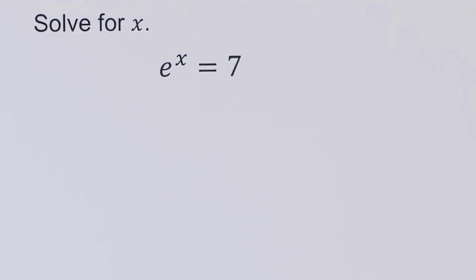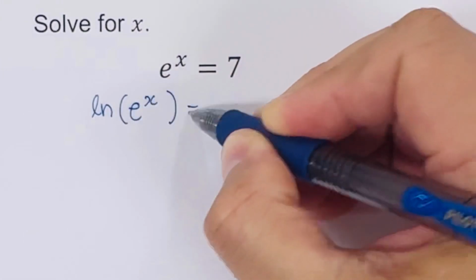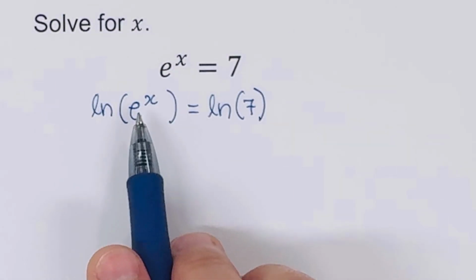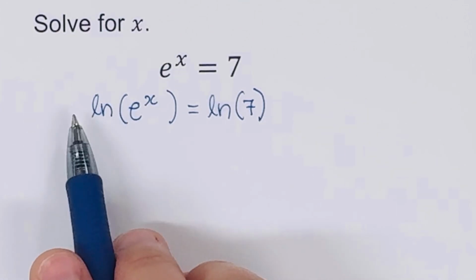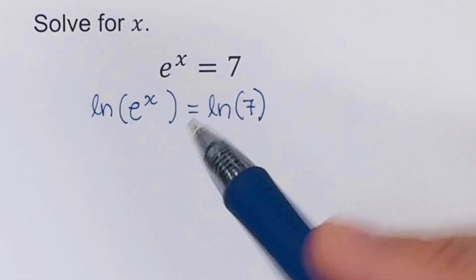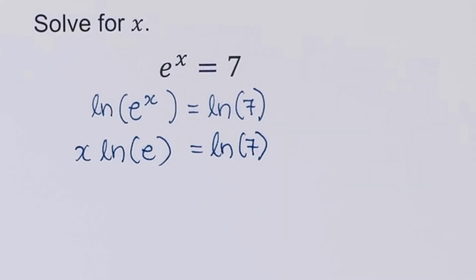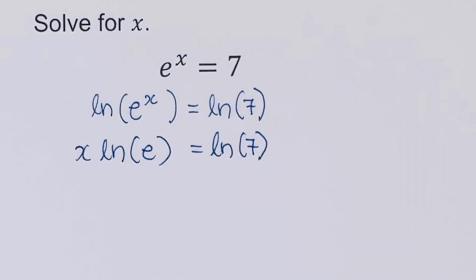So this is how it's going to look. First step is we are going to ln both sides. Now looking at the equation that we have right here, we've got an exponent of x. Using the power property of logarithms, this x will be placed as a coefficient of ln, or we place it in front of ln, so that this equation would come out. From here, we can have x by itself on one side by dividing both sides by ln e. And this is how it's going to look.